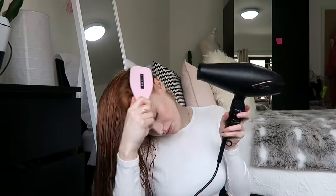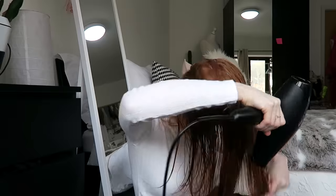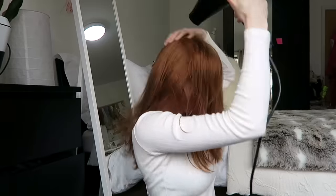Onto blow drying — I'm just going to spray some Keratin Smooth Tresemme heat protectant spray all over it. This is the hairdryer I use — it's the Babyliss 3Q Styler. I just use it on a hotter setting and I do a mixture of brushing through my hair and also flipping my hair upside down. Once I've dried my hair I then switch it to the cold setting and just blast my hair with that for a bit.